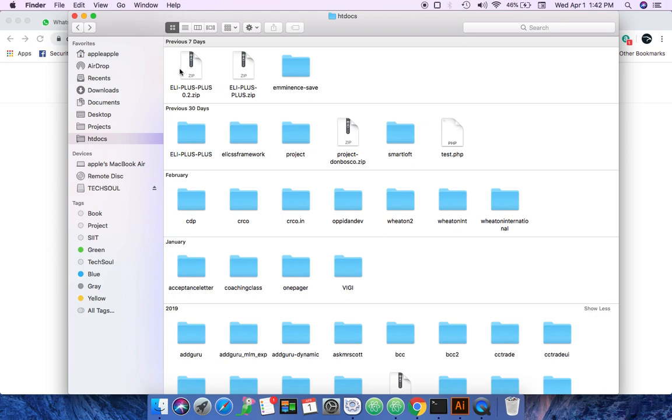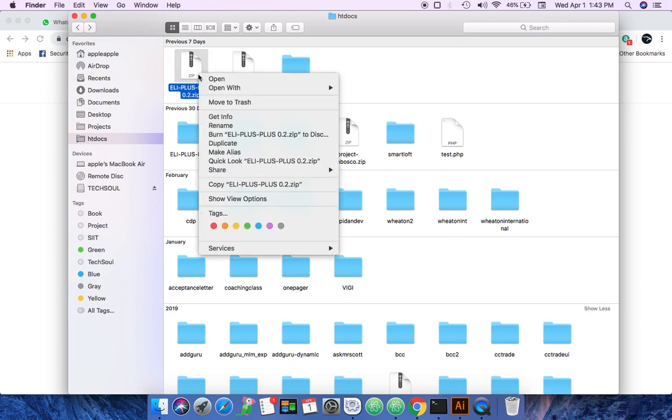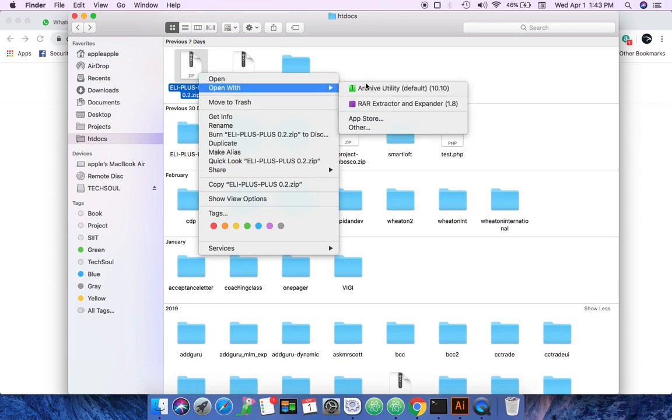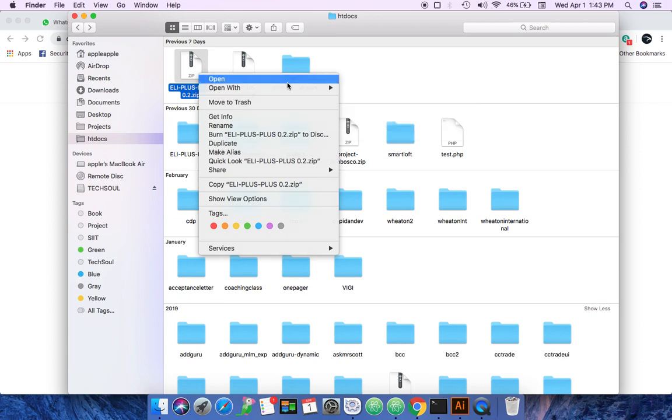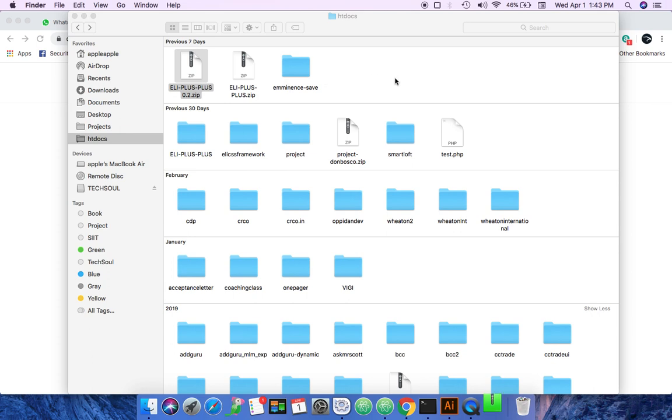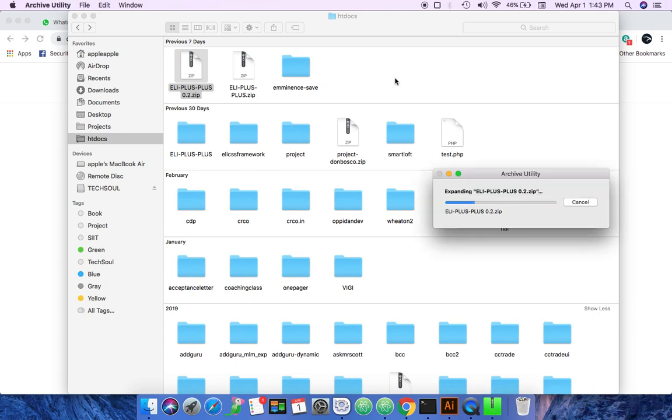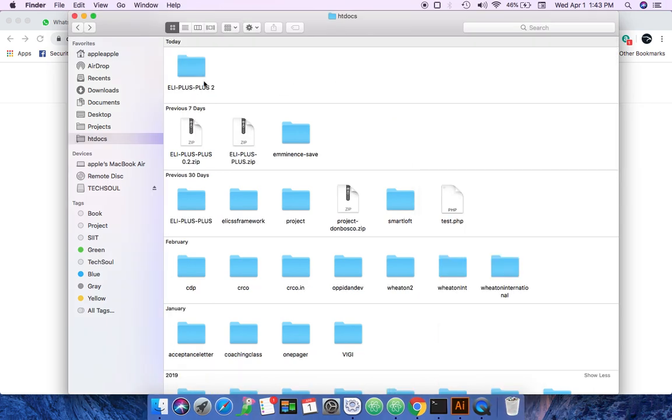So this file you must be having. If you are my students, then you will know that in the group I have already sent this zip file. Okay, let's go ahead with this. First we will extract it. You can just use rar or whatever you want to do. Here I'll just click on open, and in Mac it works like this. It just extracts. Okay, so it got extracted, and this is how it looks.